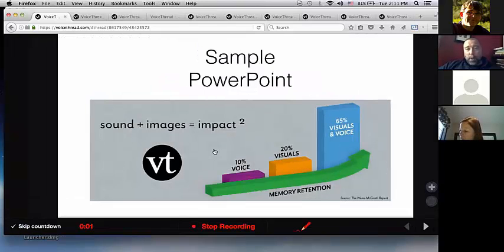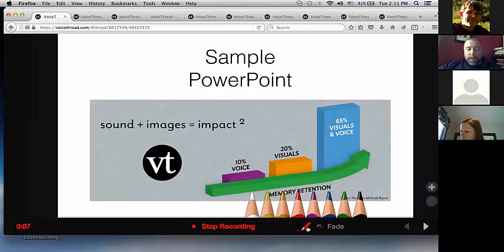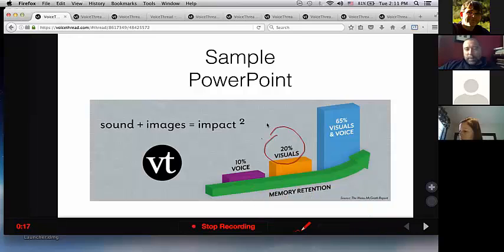And now I'm recording. You'll see the timer has started over here. The red light's flashing. And I also have this pencil. Now I can choose different colors, and I can decide if I want the ink to fade or not fade. But this is how you can annotate right on a slide. All right, so as you are talking, if you have maybe a text-heavy slide, or there's an image or an art teacher or a graphic design teacher, or you just want to draw attention to something in particular, you can click and drag right on the screen.